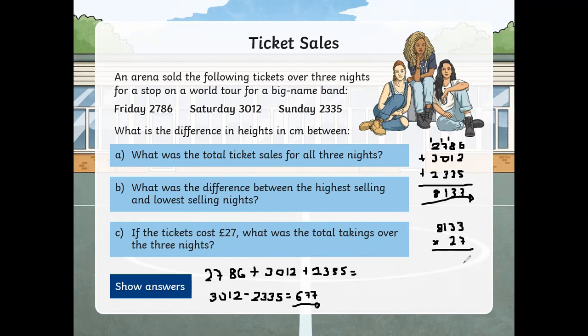So 7 times 3 is 21. I hope I have enough space. 7 times 3 again is 21. 7 times 1 is 1. But remember, there we times by the tens column, and now we're timesing by the hundreds column. That's why I'm adding these zeros in. Units times hundreds gives us hundreds. And then finally, timesing by the thousands column for the 7. And 7 times 8 is 56. So we write 56 in here.